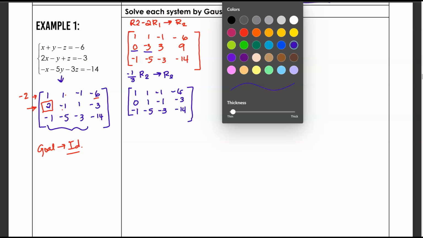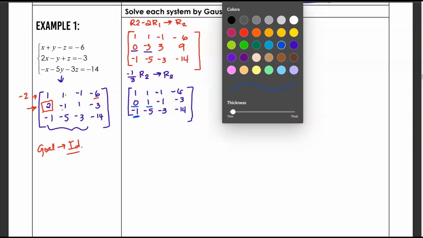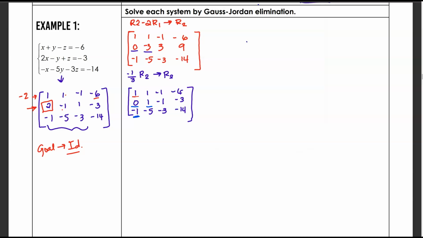Now we have to think here. I got that 0 and I got that 1, which is definitely what I wanted. But now we need to think of how to convert this into a 0. So let's start looking at row 3. The nice thing about row 3 in this case is that the 1 is already a positive 1 and the 3 is already a negative 1. So let's just combine those two rows. We would end up with row 3 plus row 1, and we're going to make that change to row 3. So that first row is going to stay the same.